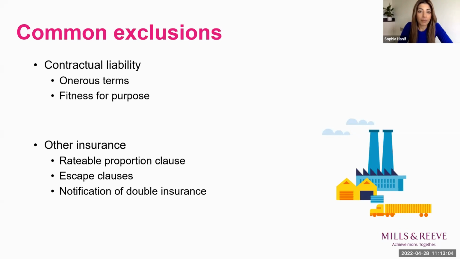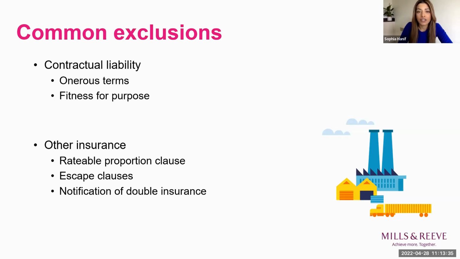Now, an insured can purchase other insurance. In some complex construction projects, the insured can have several different policies in addition to their professional indemnity policy, and those policies may then overlap. The insured may therefore be entitled to indemnity under another policy, so an issue of double insurance may arise. It's well known that an insured can insure themselves against loss, but they may not profit from it. So most policies will therefore include this as an exclusion to cover such scenarios.